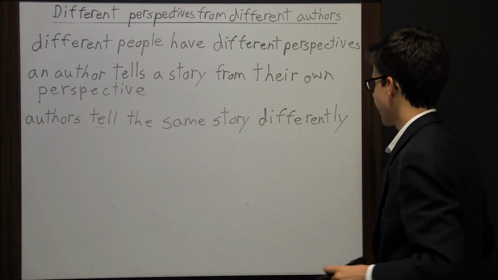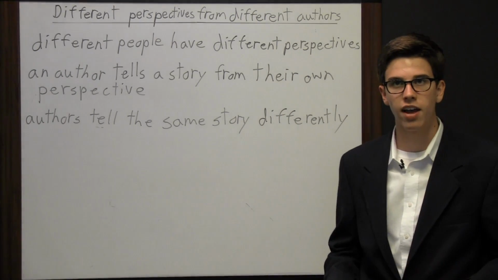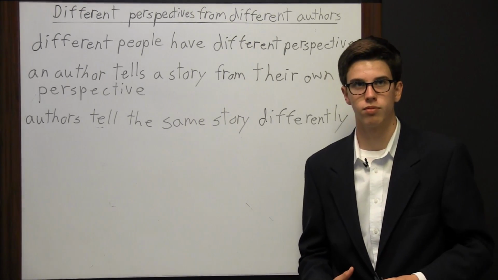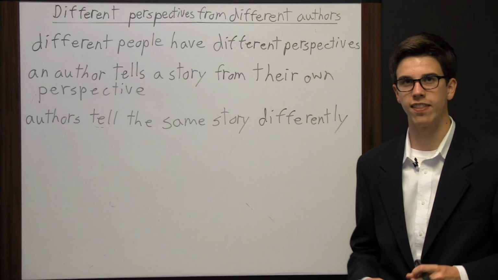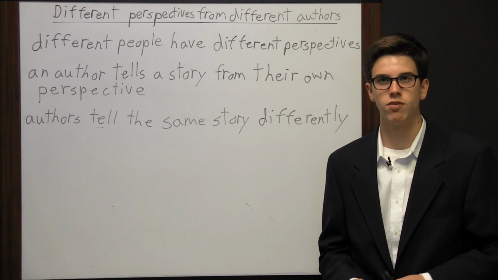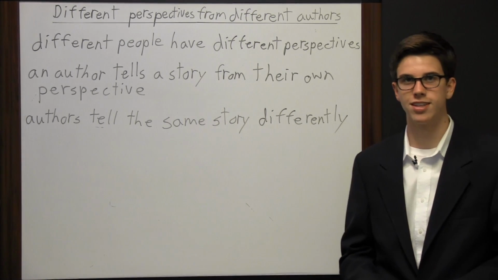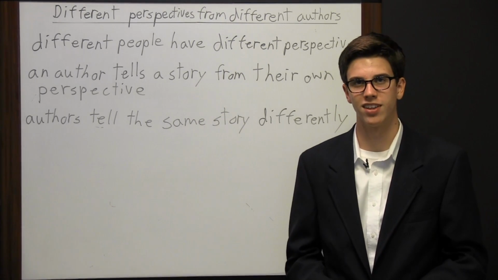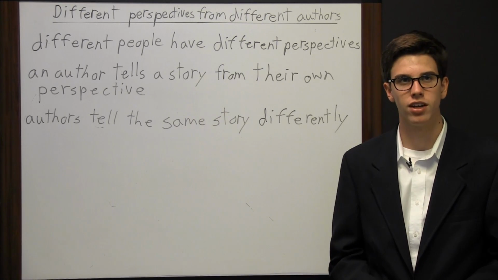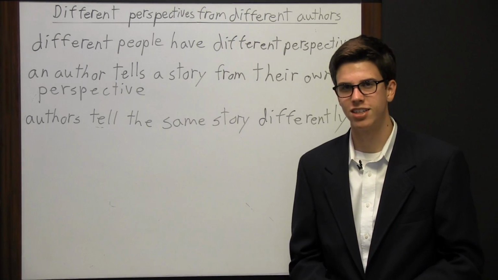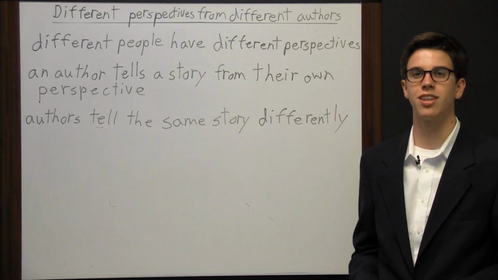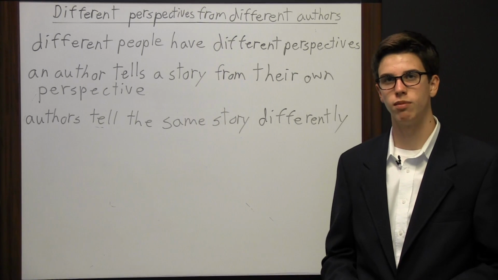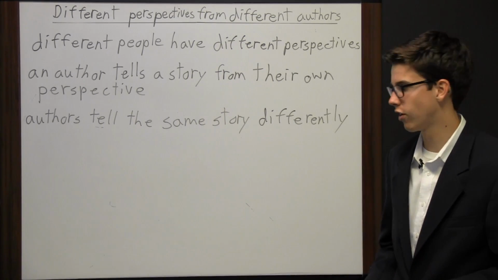Authors tell the same story differently, not necessarily because one is trying to intentionally lie, but it's because they tell it according to their point of view. They tell the same story differently because they emphasize different aspects relative to their views. So a prime example of this is a situation in which two people get into an argument. One person may blame the other for something, and the second person may not see himself at fault, but rather think that his friend did something wrong first. It is for this reason that we have the expression to stand in someone else's shoes. And this way, the same situation may be explained or described differently by two different authors.